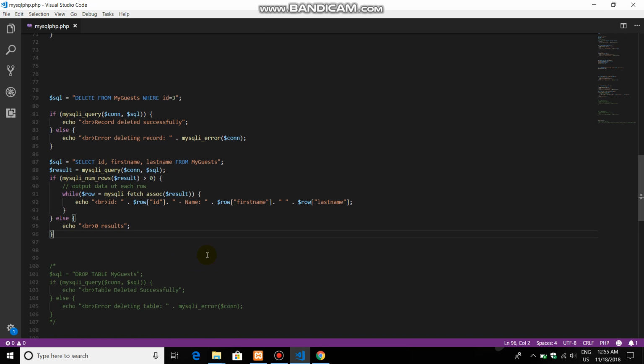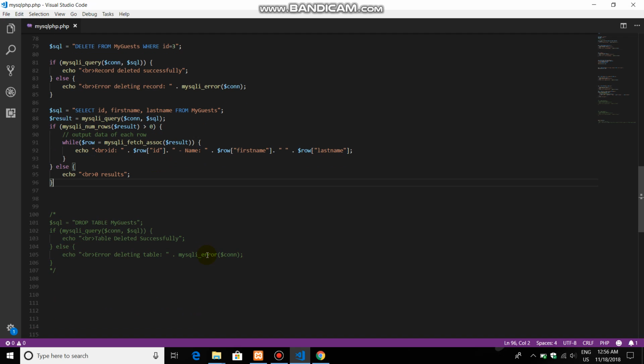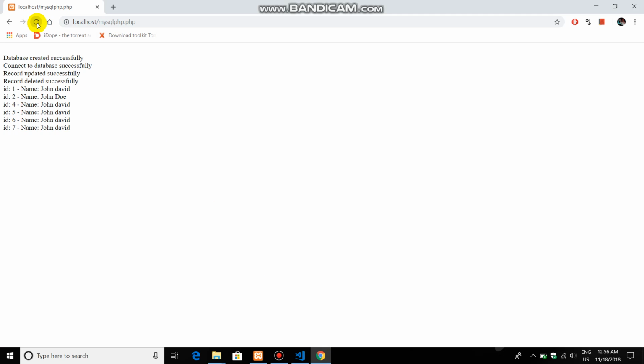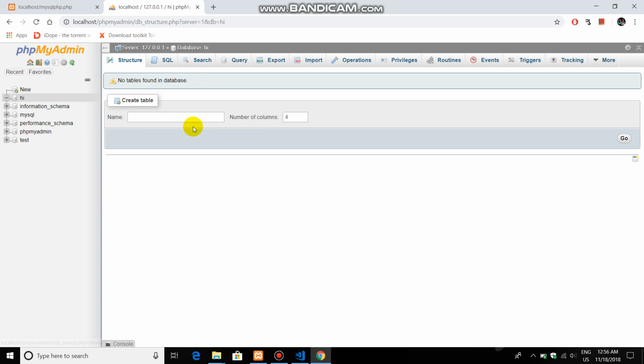So now we have learned how to insert data into a table, how to update that data, how to delete a row. Once we have done this, there are many things which we need to learn about. So let's learn how to drop the table, meaning how to delete the entire table. It's quite simple. The syntax goes like DROP TABLE and then my guest. Let's save it and refresh it. There won't be any output regarding that. The output is just table deleted successfully. We need to go to the admin part and see that. That's the admin, and then we can go to hi, and there is no table like this.